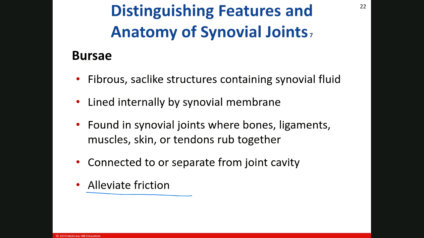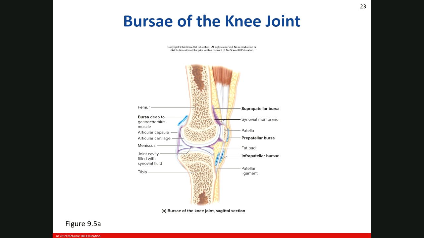In some of these situations, you'll see them directly connected to the actual joint cavity itself, or they'll be separate. So I'll show you a picture here of the knee. You'll see that we've got bursa all over the place. You've got some on the back side, some on the front, especially around the patellar ligament right here, or the quadriceps femoris tendon. But the point is, they're in an area where there's a lot of motion and movement and friction being generated, so these bursa help to decrease that.